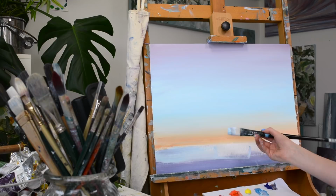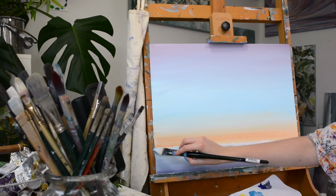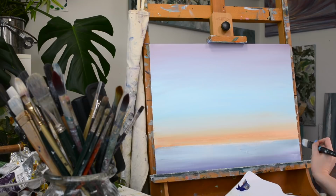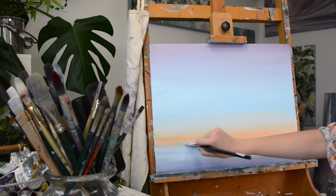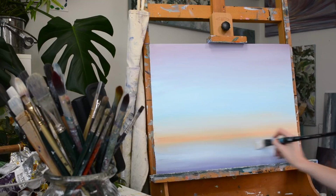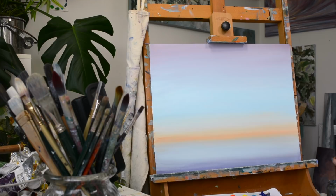So in case you hadn't guessed it yet, this is going to be the horizon. This is going to be the sea, what we're going to be reflecting. So we will be adding some more detail and things like that. But for the base layer, we want to basically reflect what we can see in the sky. Okay, so wash out your brush. Okay, and now we're going to wait for that to completely dry.